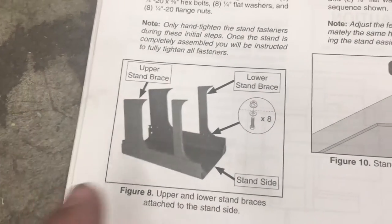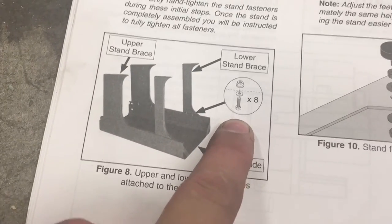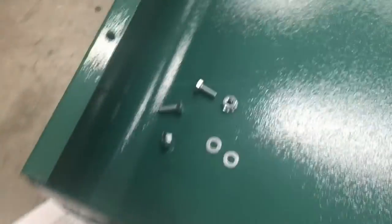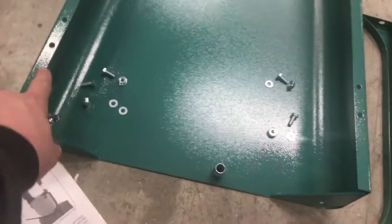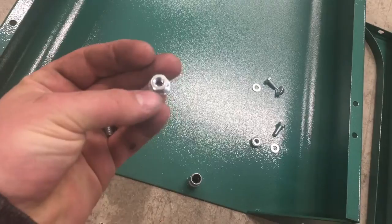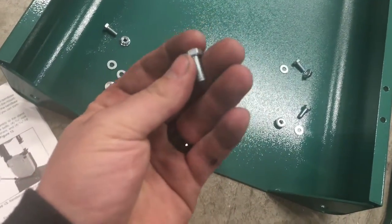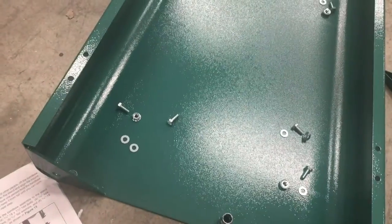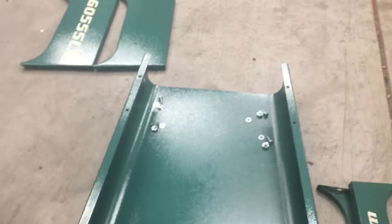According to the instructions, you've got to put these top two braces in and these bottom two braces in with eight bolts, washers, and nuts. I like to set out the washers and bolts to kind of where they're going. Something I found interesting: the nut is 7/16, the head on the bolt is 10mm, but it's quarter-20 threads — I wonder if that was just a cheaper way of manufacturing. Then you put the other brace in and put the top on last.